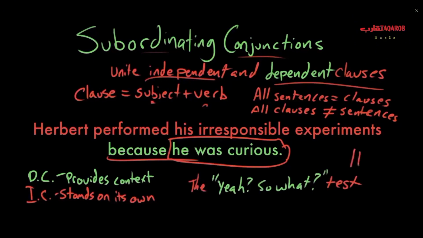Because a dependent clause leans against an independent clause. It's like a ladder laid up against a tree. The tree is still going to be standing there whether or not the ladder is there, but the ladder is useful because it allows you to get further up into the tree and explore its leaves. It allows you to get further context and further understanding. But the tree is still a tree without the ladder. You don't have to have a ladder in order to be a tree.